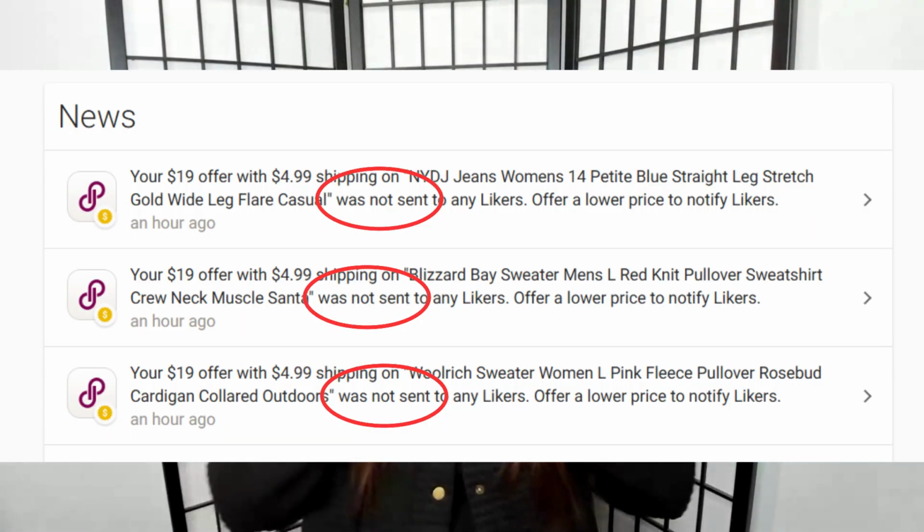So if you selected the items in your closet and some of them already got that offer, it just won't be sent to them. And Poshmark actually sends you in your notification, it says offer not sent, and that is okay. So then you would increase your offer to 40%. And then you could send the offer discount to those items. And when those items are sent to that person, the person who got the 30% will not get that 40% offer because you've already sent that 30% offer, and they have 24 hours to accept, decline, or counter what you sent.